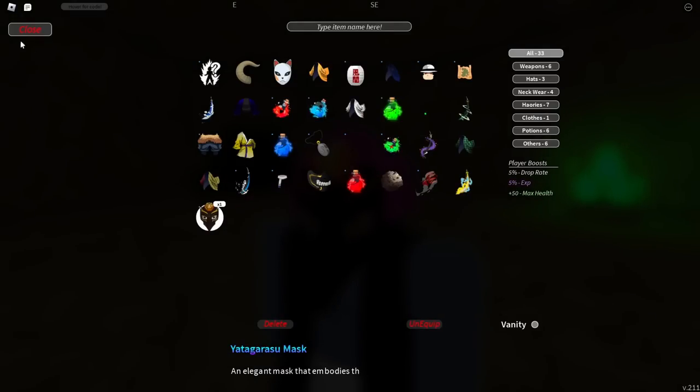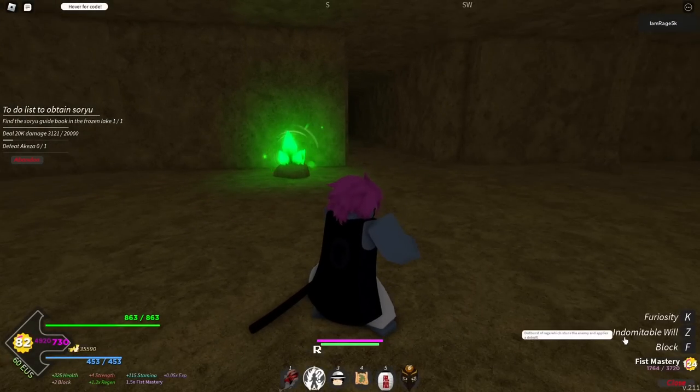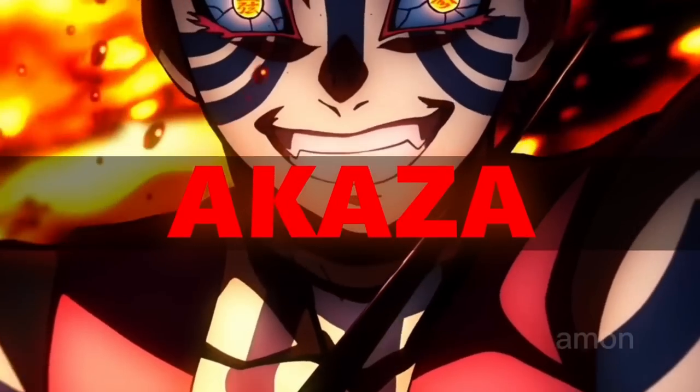Nah, that's actually crazy. Oh yeah, boys, I just realized that I have a move that I didn't know I had. It's called Furiously. Yeah, it basically busts my damage off my HP bar. Now there is 1 requirement left for this quest. That is to kill Upper Moon 3 Akaza. So let's go ahead and run this man's fade.